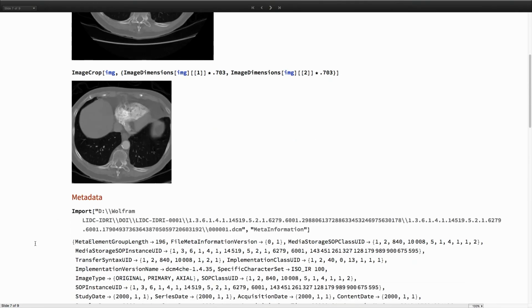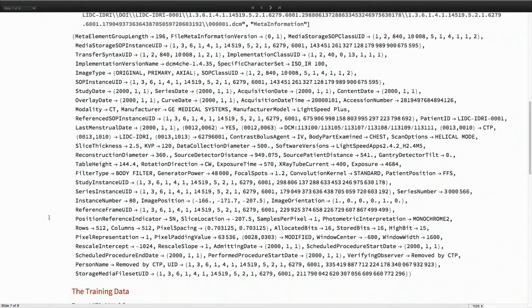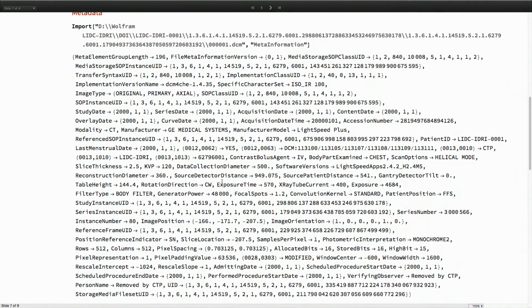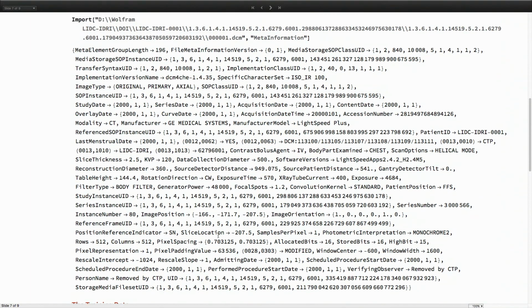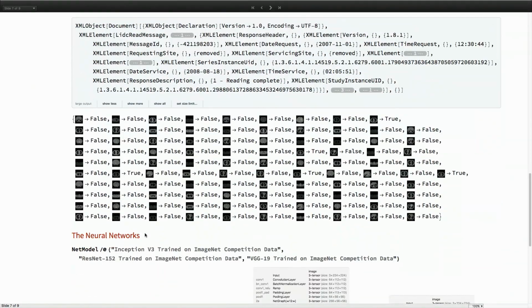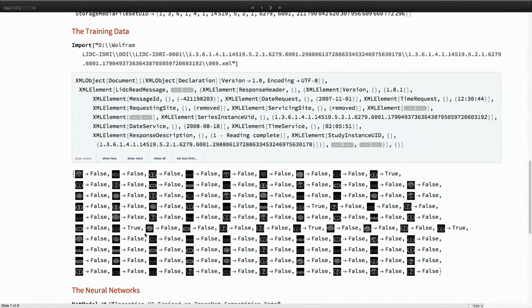If you want to take that away, you can take a look at the pixel spacing attribute, which is found in the metadata of each 2D slice. You can see that for this one it's 0.703, and you can crop down to those image dimensions and crop out most of the white space. And then after that, I wanted to create my training data.